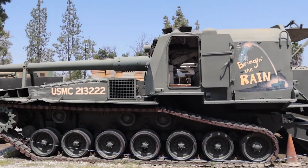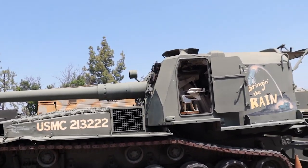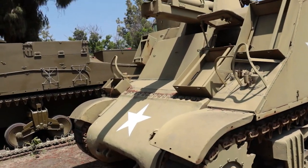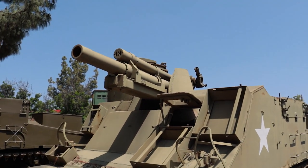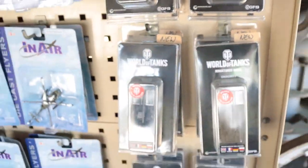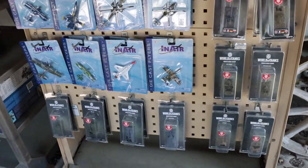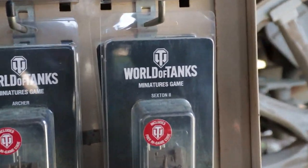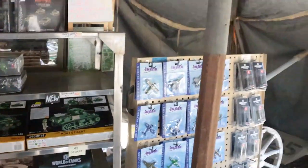I want to make this out of cardboard now. I think this is the M7 right here — I think I made this before as well. Oh, there are two of them! They sell a bunch of different products here for everyone. Oh my god, it's the Sexton — you want a tank for your birthday?